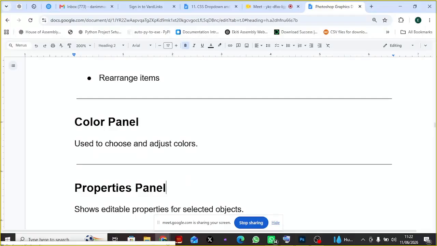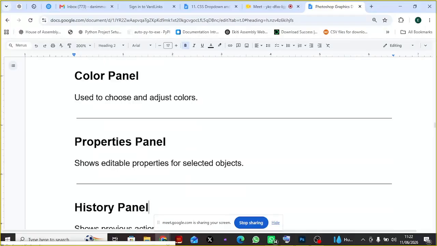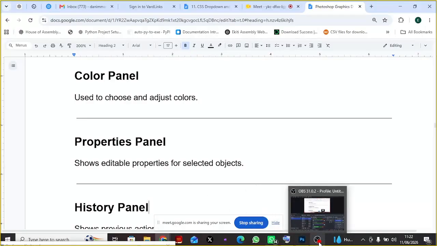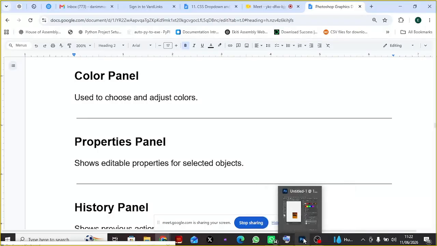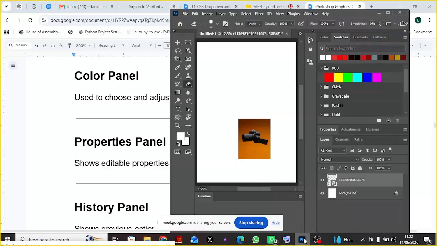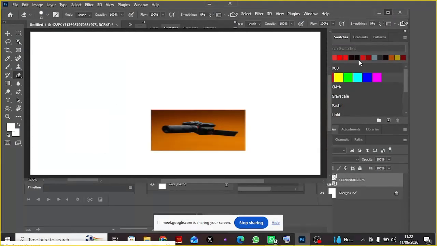Then next there is the property panel. The property panel shows editable properties for selected objects. Once we select any object, the property panel will display the object's properties. Can you see the property panel?